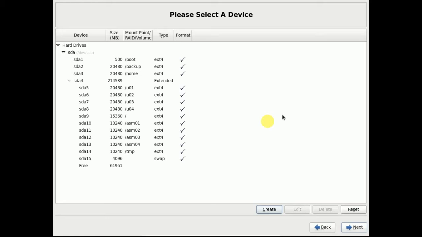So just cross check and click on next. So once you click on next, it will create all these mount points and do the partitioning steps.